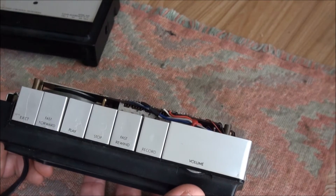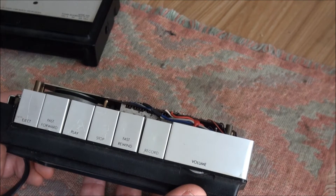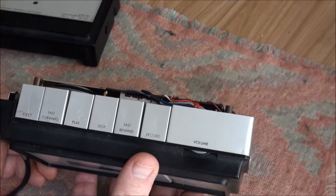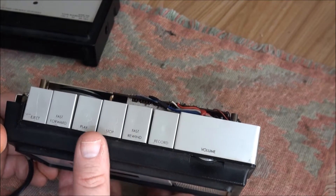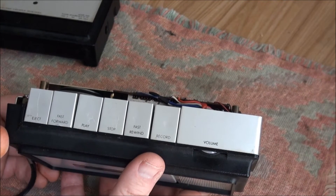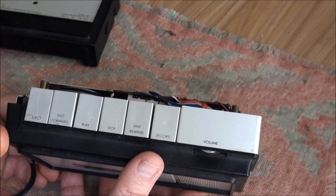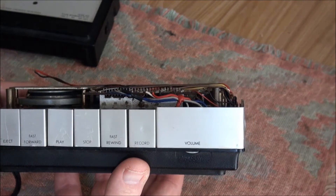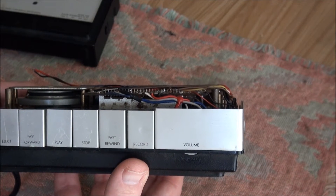A very strange thing is the volume. It's missing at first for about five or ten seconds no matter what you do, and then it comes in very good. But if I press stop, rewind, and then play again, it's going to take another five or ten seconds for the volume to start. It's a little bit like an old tube system — this is worse because it constantly needs to re-warm up.